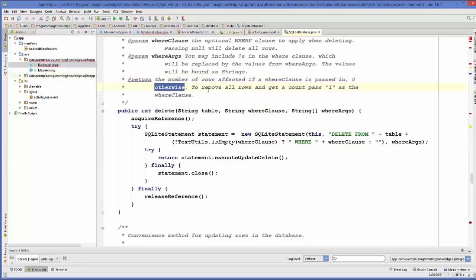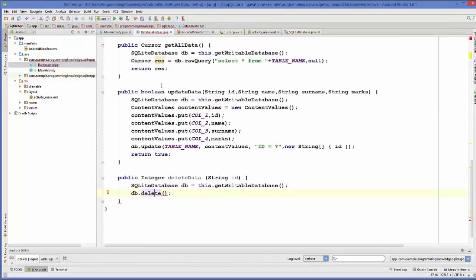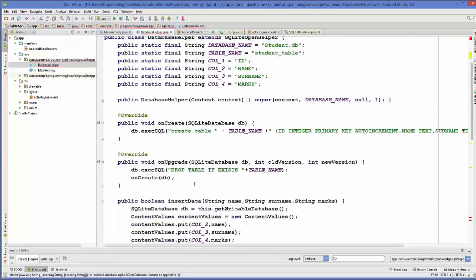Okay, so we are going to use this return integer to check how many rows are affected, or if any rows are affected or not, and on the basis of this we can print the result, right? So we will come back to our database helper class, and first argument we will pass it as the table name.